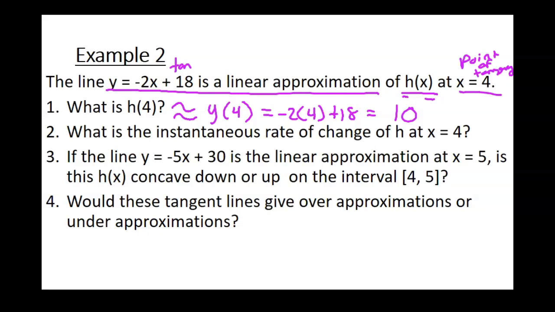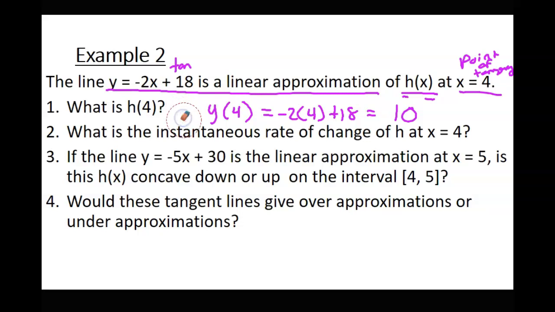It's the point of tangency, right? What do you know about the function and the tangent line at the point of tangency? They're actually exactly the same. So what's my problem up here? We're not going to put the little wiggle signs. Since this is the point of tangency, it is equal to the tangent line value at that point because they're sharing that point. Okay? So there's that. So now you guys can write it. Little detail to watch out for there.